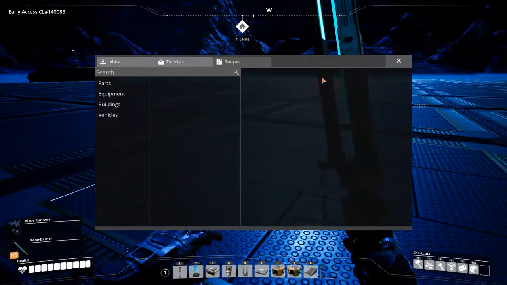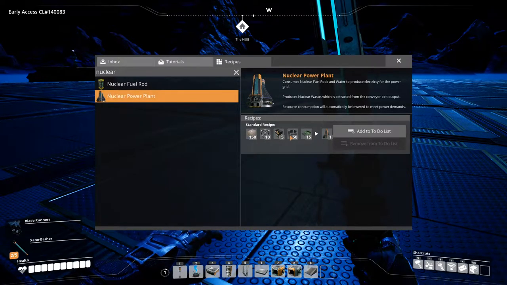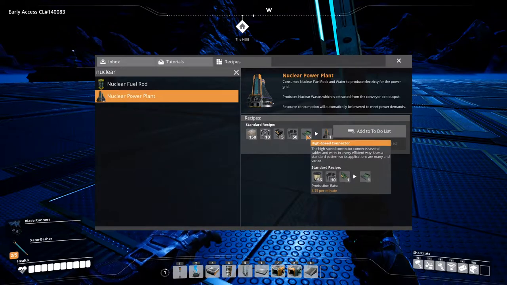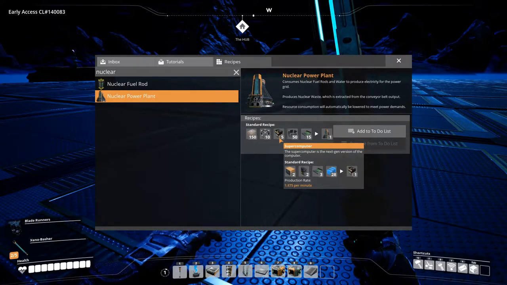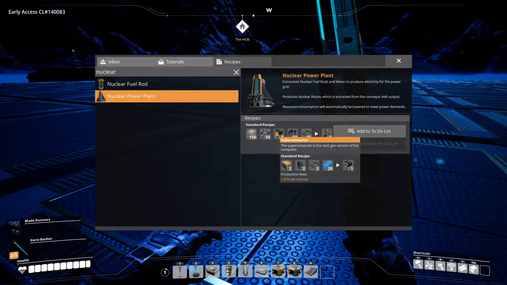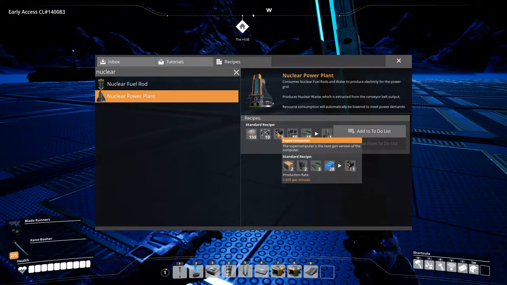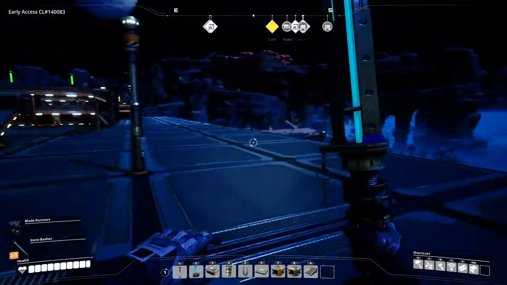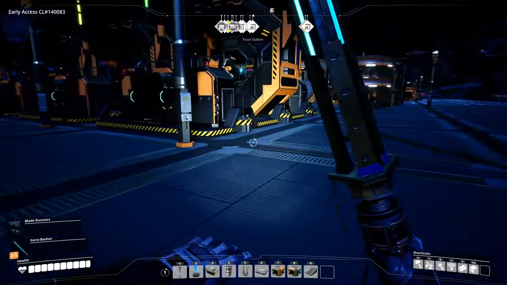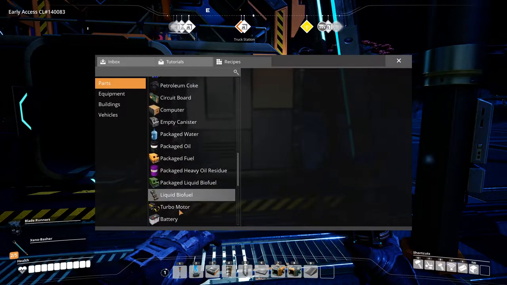Hey, wait, one more thing before I go. Nuclear power plant. Okay, so I need high-speed connectors. I have that. I have cables. I don't have supercomputers. I need 5 of them. I have that and I have that. Okay, so as far as I can tell, we don't need to automate supercomputers. I'll just build this manually. And wait, control rods.